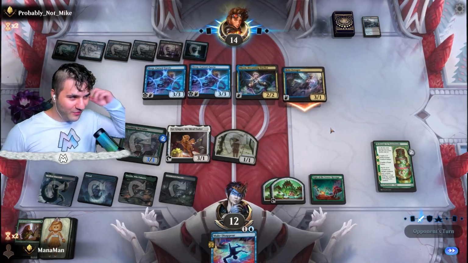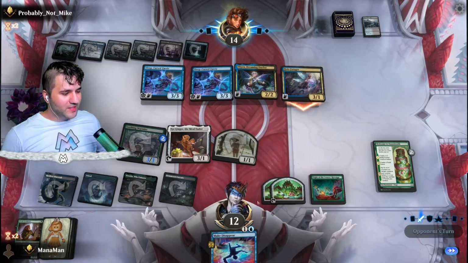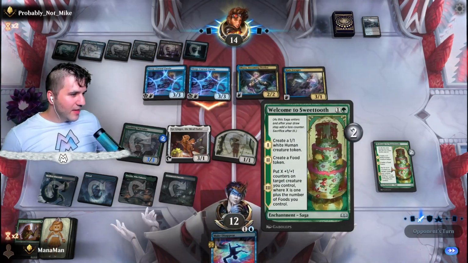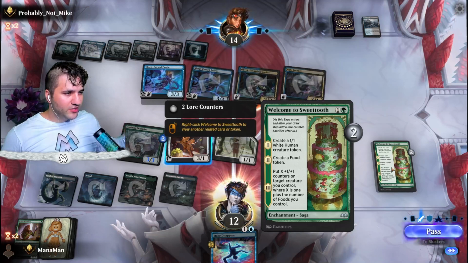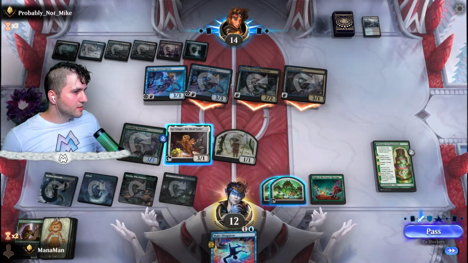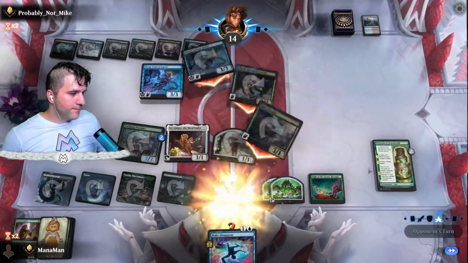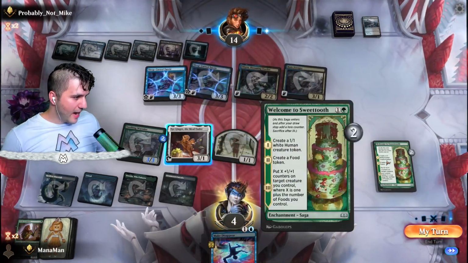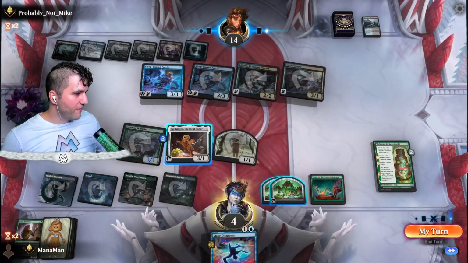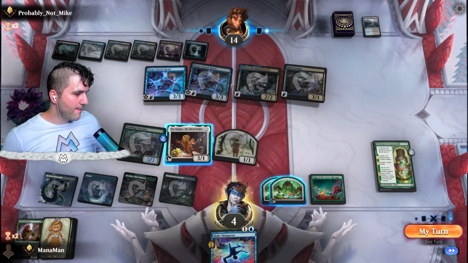But because that's not how this is going to play out, I think this is going to be a whole lot tougher. Plus this Make Disappear with the Casualty 1. The 1/1 human token does go very, very well with it. So, okay, here we go. 3, 5, 8. And I think we're just going to have to take that. Instead of taking this, though, now Welcome to Sweettooth's going to go off. And I'm trying to think if we can go wide here, if there's any sort of way we can do that.